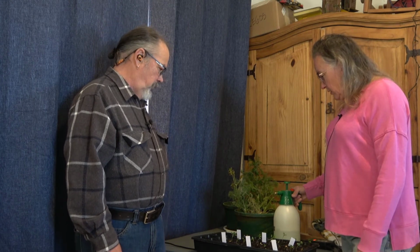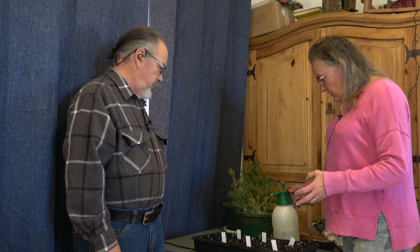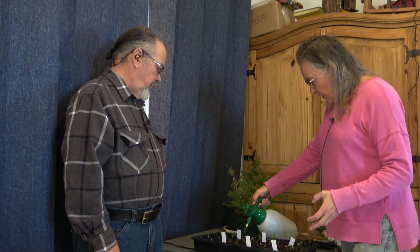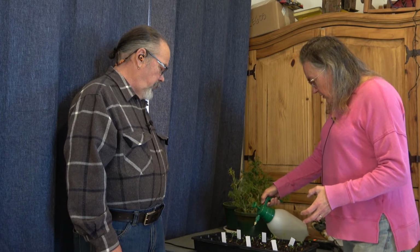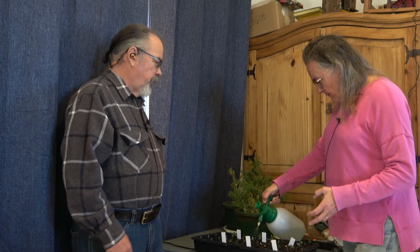But I use this for starting my seedlings, and I started doing it last year. And I love it because you get a tiny bit of overspray, but not a tremendous amount. I can sit there and squirt right at the base of the plants, and all I do is do it until the water stands on the surface, just a teeny bit.